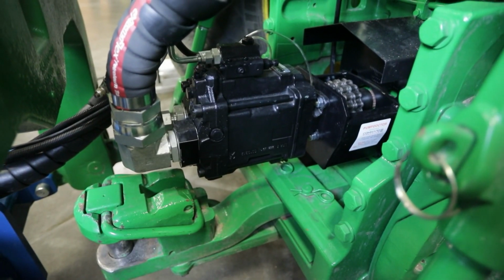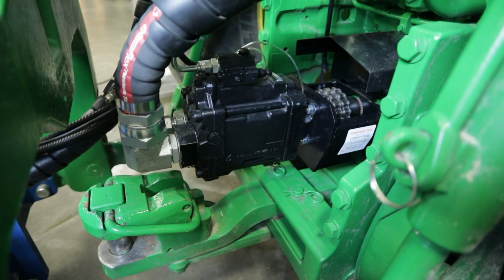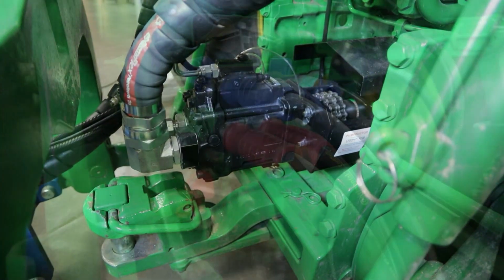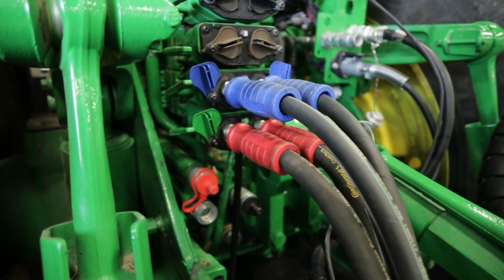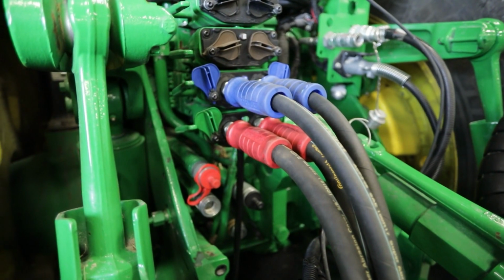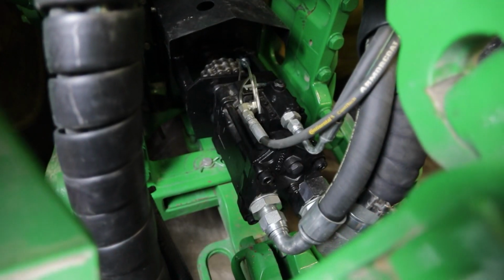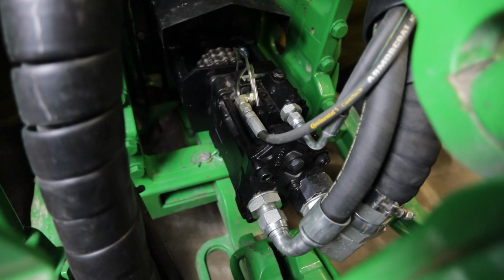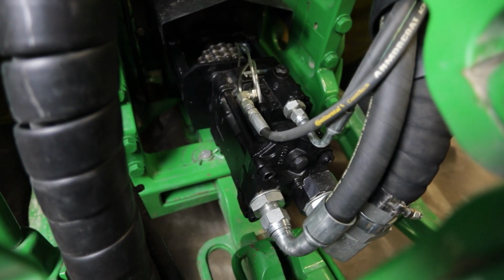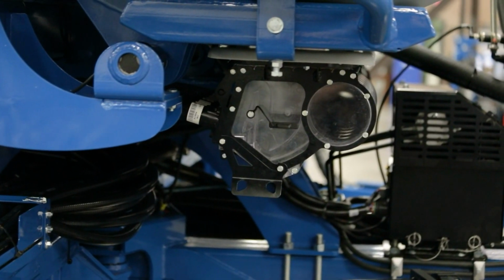And we've made other enhancements on the planter, like providing a PTO pump as standard equipment on our 47 and 4905s that gets us down to only requiring 2 remotes for the highest equipped planter that we offer in the industry. So any tractor in the last 30 years could run a high-end, high-accuracy planter. So it really gives a lot of flexibility to not require a new tractor and use what you have on the farm, but really do a great job planting.